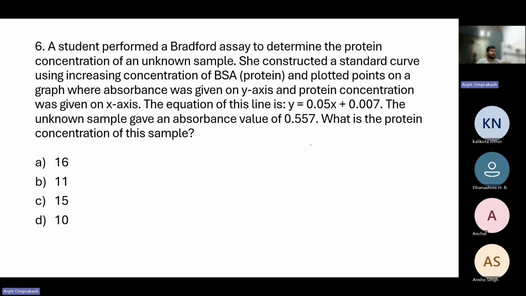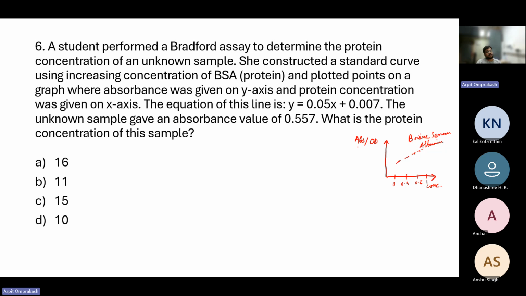Just a brief background on what a Bradford assay is and what they do basically. If they have a solution for which they don't know the concentration of protein, what they'll do is run an assay where they'll use this BSA protein or bovine serum albumin, and for known concentrations of this protein in a solution, they'll basically plot the optical density or the absorbance value. Right. So then you get a curve like this after you make these observations.